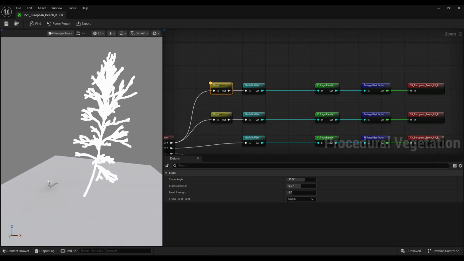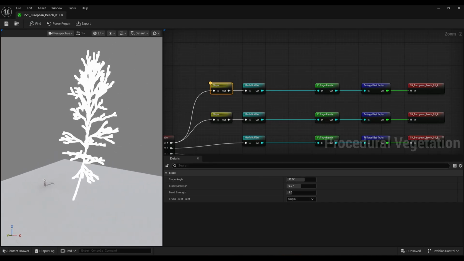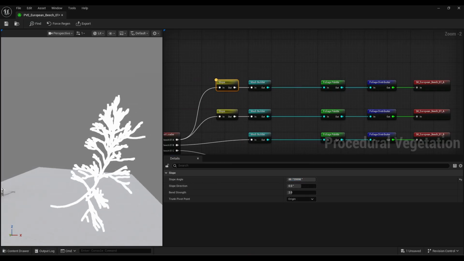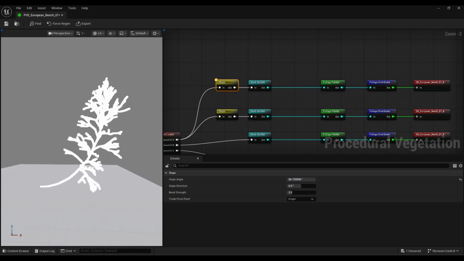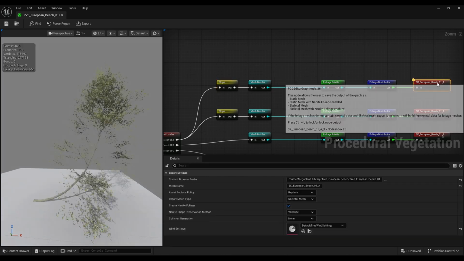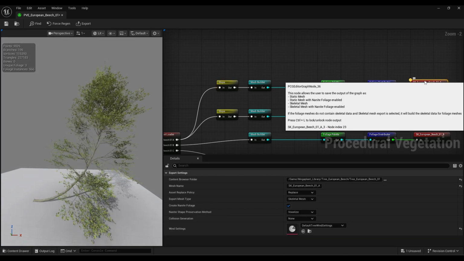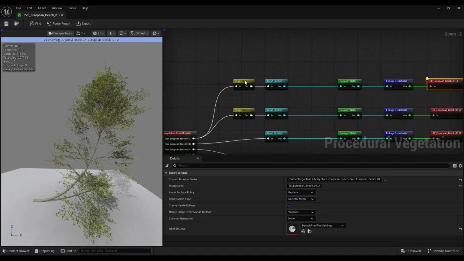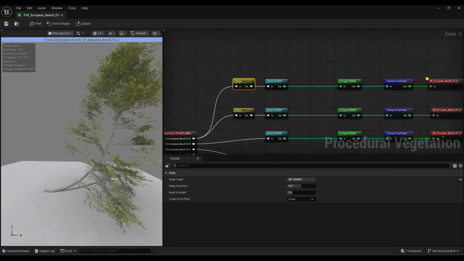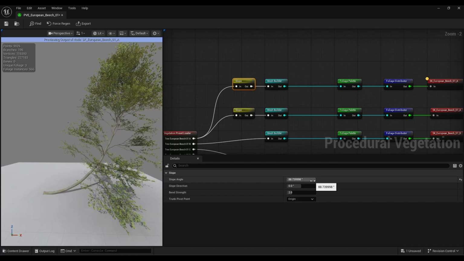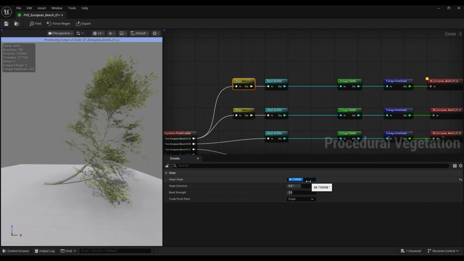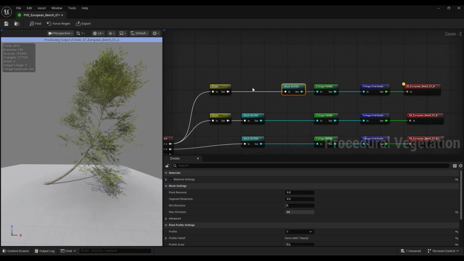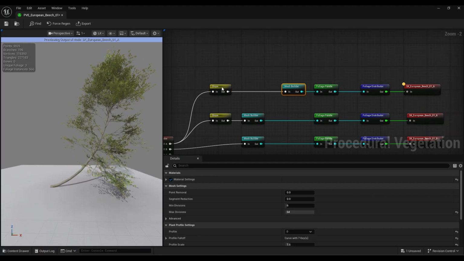Plug it in here. You can see the default is already more bent over than they had. If we tweak that up, it starts to bend even more. But we want to see what the final tree looks like. So we go over here to the final node and we can press Ctrl L, and that locks the previewing on the last node. So now we can modify this node but still preview the final result. So we want it to be fairly bent over, but that might be a little bit too much. Let's try something like 75. And this is already getting pretty close to what we want actually.